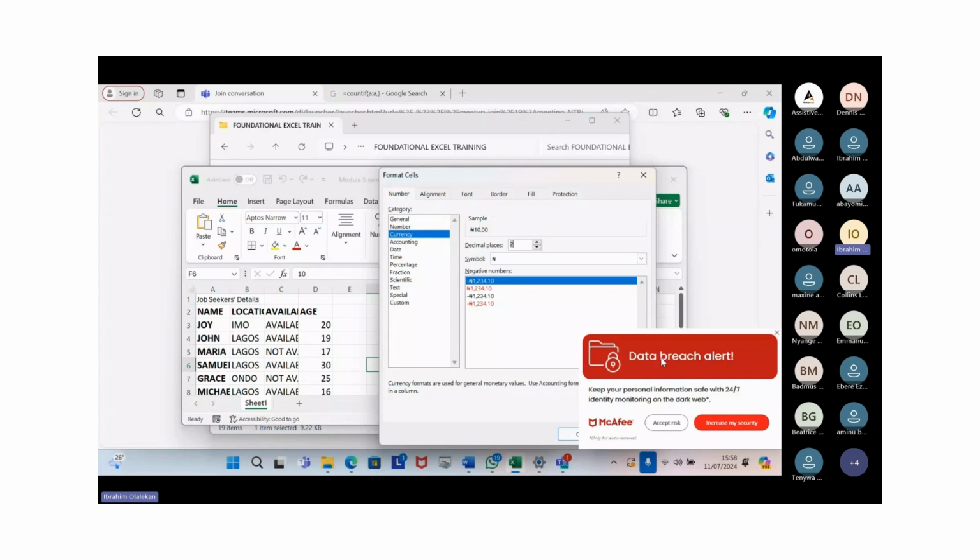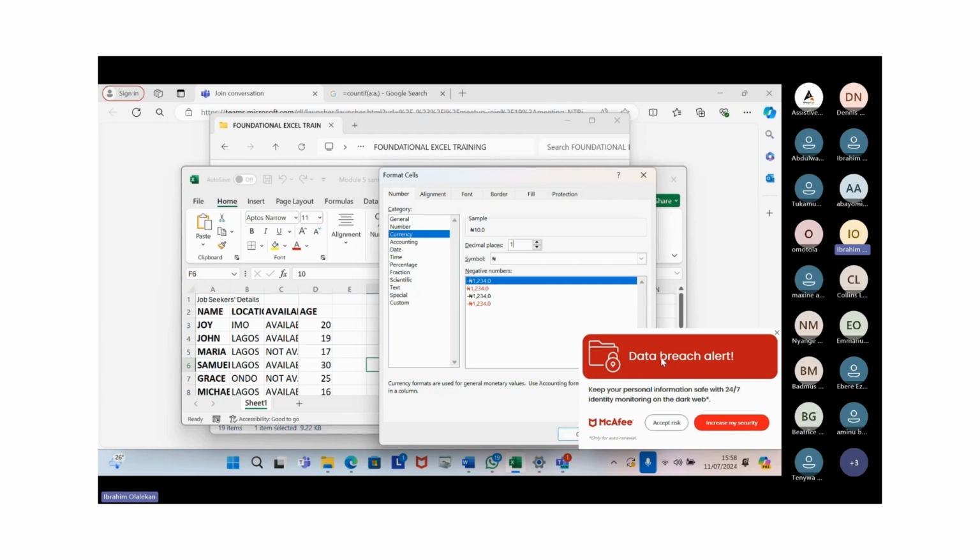How many decimal places do you want? $10.0, $10.00, or $10.0000? Let me say 1. If you don't want any, you can just put 0, that will be $10. But let me put 1. So that is 1 decimal place.